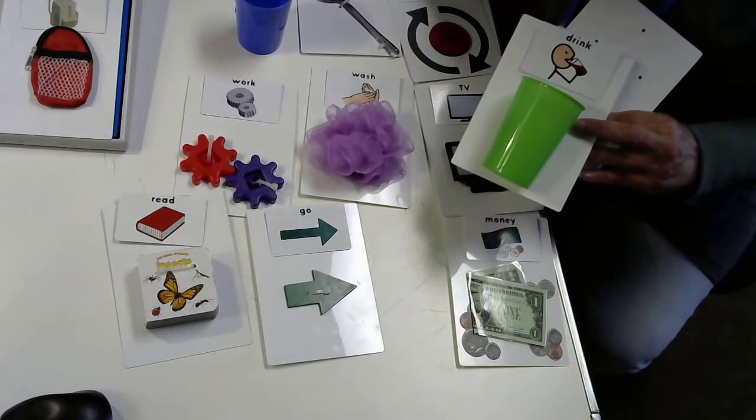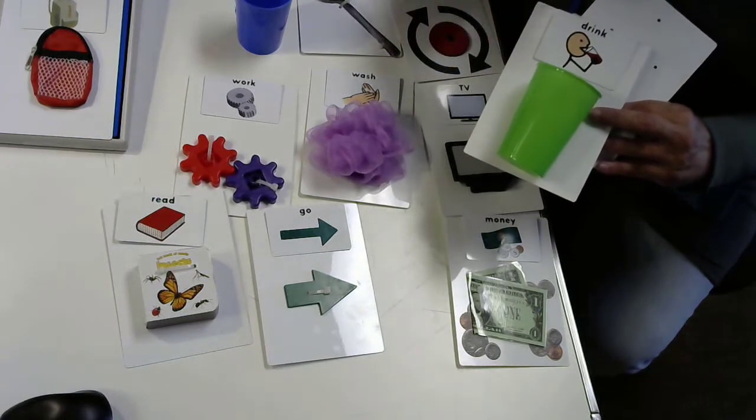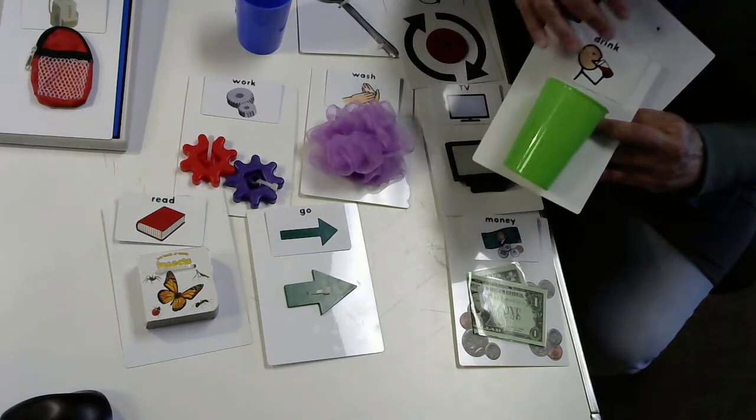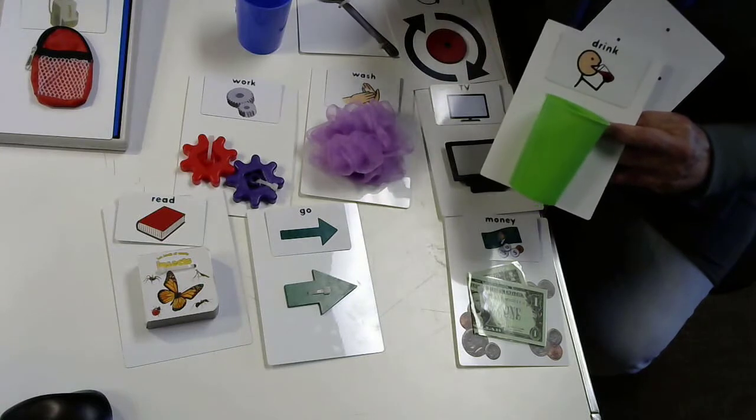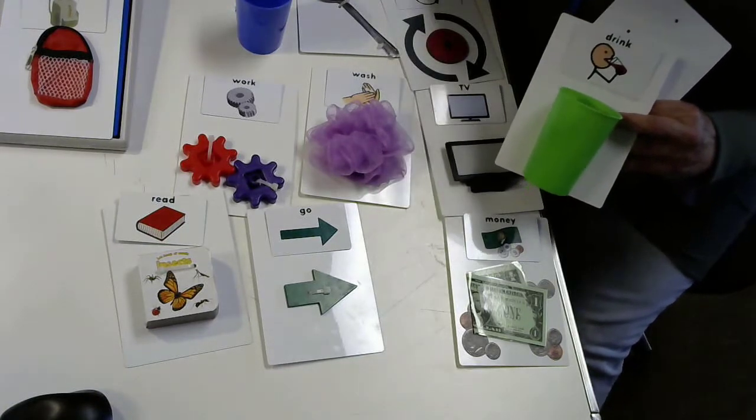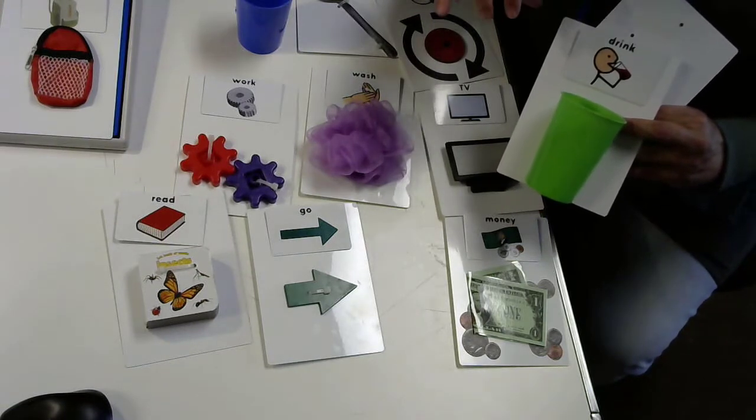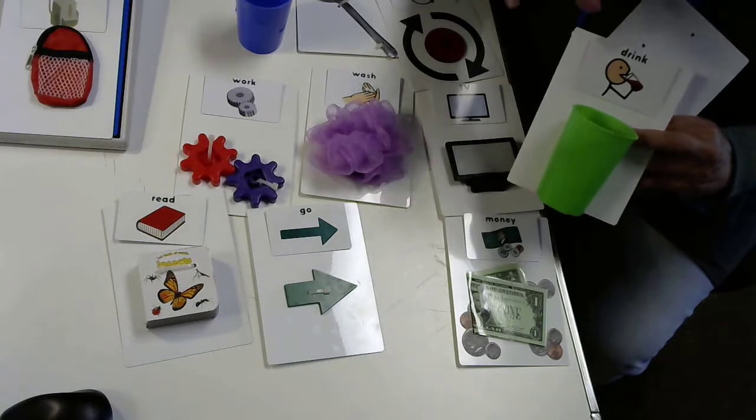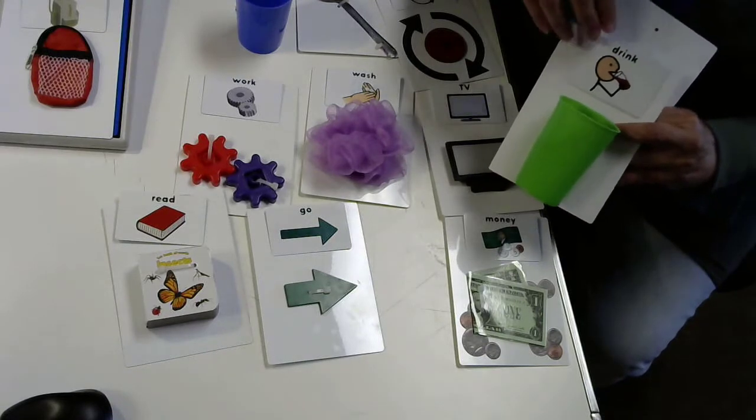What were we going to represent? We've been doing this for well over 10 years. And at that time, there wasn't a lot out about core vocabulary. So we looked at what people had done, checklists on what would you want represented by an object and how would you represent it. And we sifted through that. We came up with basically 20 basic symbols that we wanted to represent. And also, we put together some supplemental sets. Six supplemental sets made up of five cards that were more activity specific. We have some that are specific for school, specific for eating, specific for wellness. And you can see a list of those on our website and in the catalog.